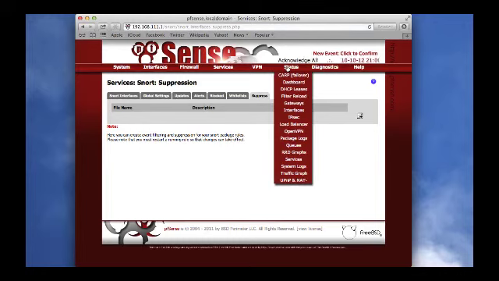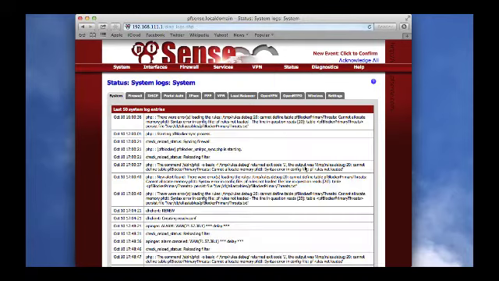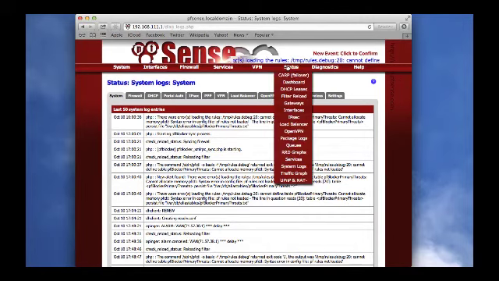And then on your status, this is where you have some good information coming in too. You have your system logs, so you can see what's going on with your box. You can see right now I'm having a little problem with my pfBlocker. So now I have to look into that and see what's going on with that. And let's see what else.